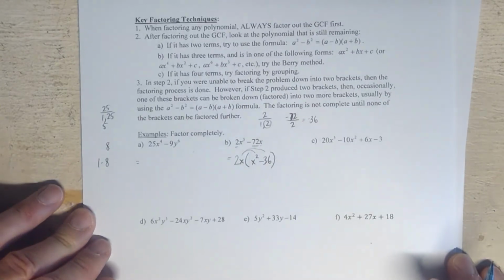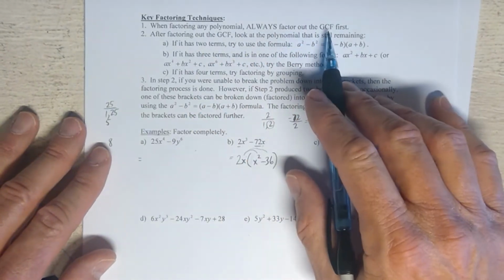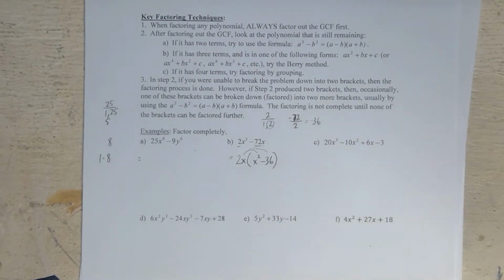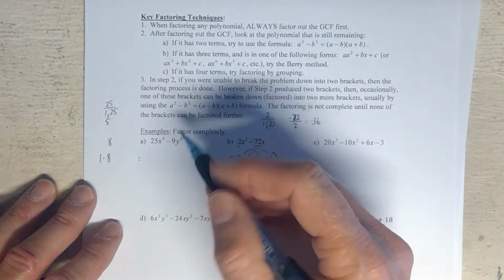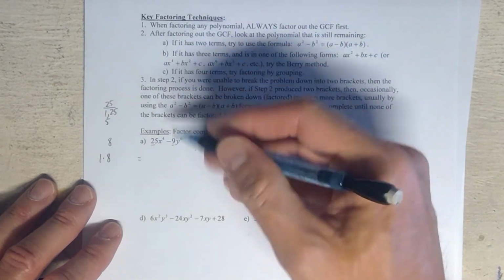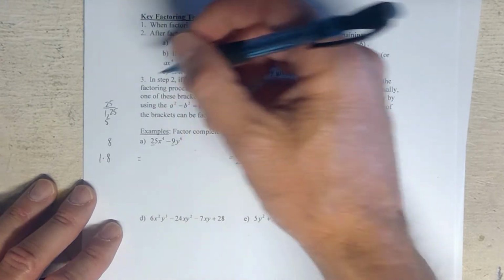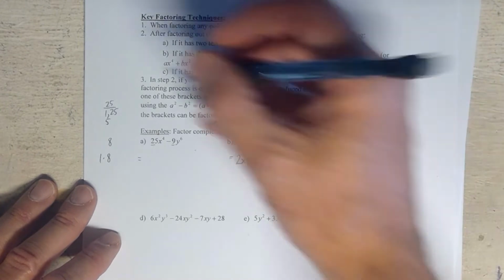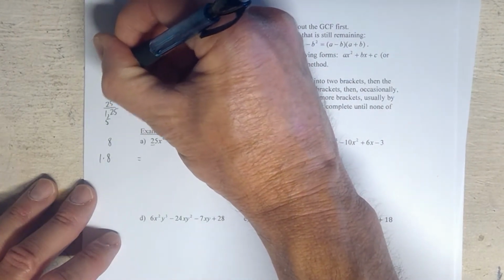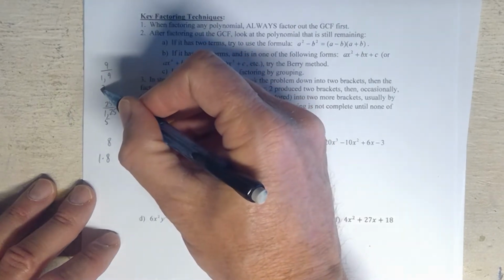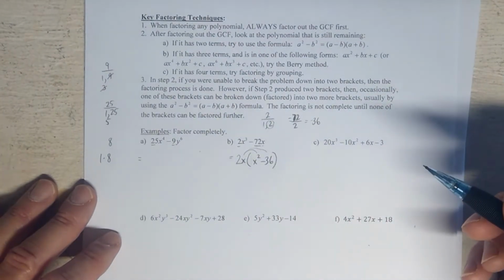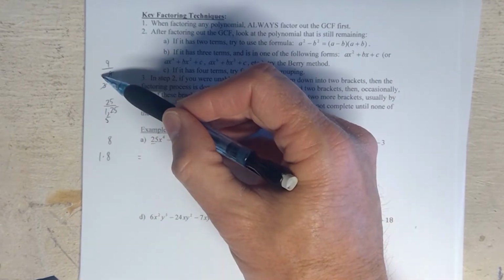Now, the first step to doing any factoring problem is to do the GCF. But, like I said, and I'll let you know whenever this is not the case, but almost always, whenever the GCF is equal to 1, and that means what, by the way? When the GCF is 1, that means that the GCF of the coefficients, 25 and 9, is equal to 1. And if you try to look at that, you'll see that it is. The factors of 9 are 1, 3, and 9. And 3 and 9 do not divide into 25. And so 1 must be the GCF.